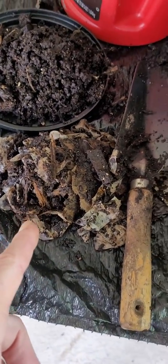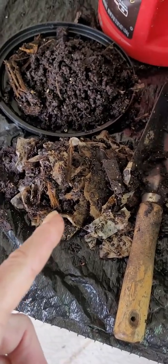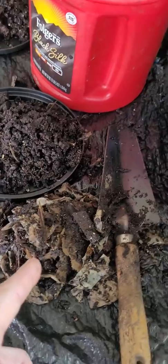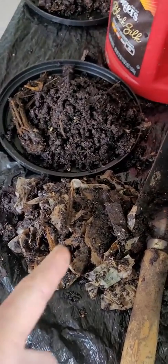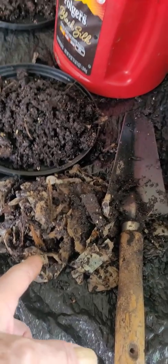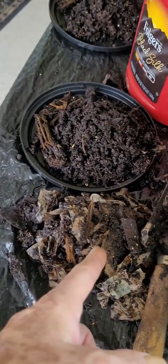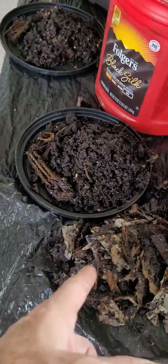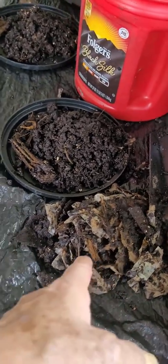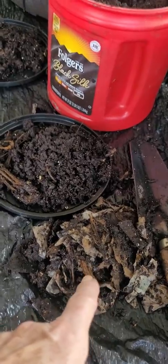So unfortunately, I did it for a few months, and so I have been fishing these out now for a few months because they're just in here. I'll put this in the compost pile. I mean, for heaven's sakes, if you put me in the ground, I'd break down. So I'm assuming that it's just going to take a while for these guys to break down.